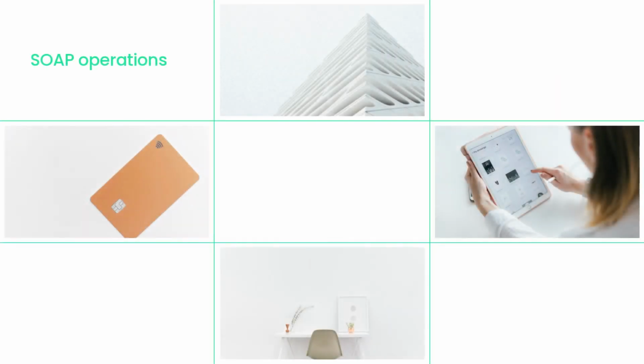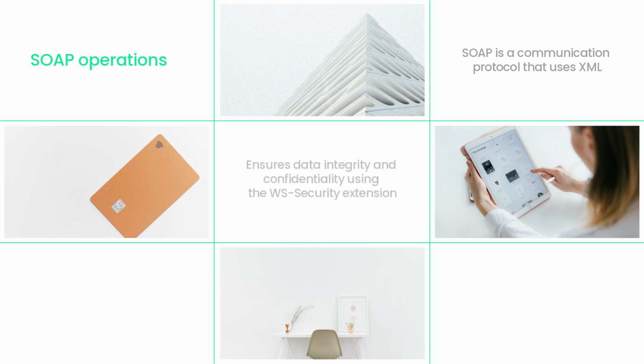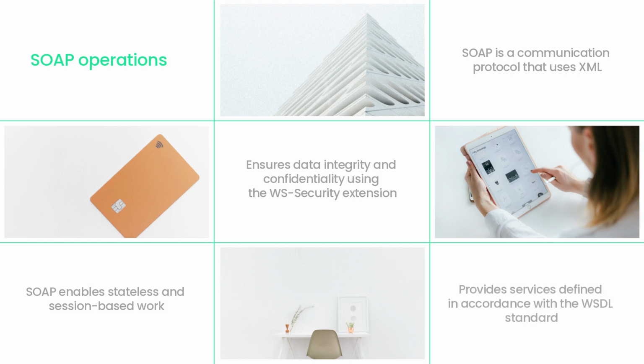SOAP, Simple Object Access Protocol, is a communication protocol that uses XML and most commonly the HTTP protocol to transfer data. Other protocols, such as SMTP or UDP, can also be used for data transfer. The SOAP protocol allows communication using only the XML language. It ensures data integrity and confidentiality using the WS-Security extension. SOAP enables stateless and session-based work. It provides services defined in accordance with the WSDL standard.